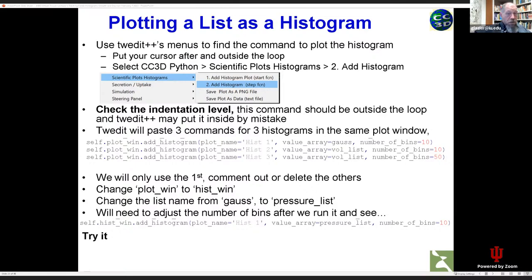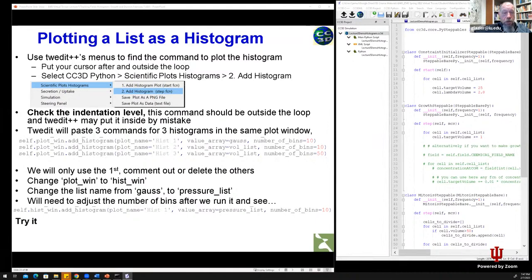As a stretch exercise, if you get it done before other people in the class, you could try changing the number of bins in the histogram. You also have the ability, by right-clicking on the histogram, to change its properties a bit, so you might want to explore those options. While people are working on this, let me just show you. I didn't create the full simulation, but I'll walk you through the steps to add the histogram.